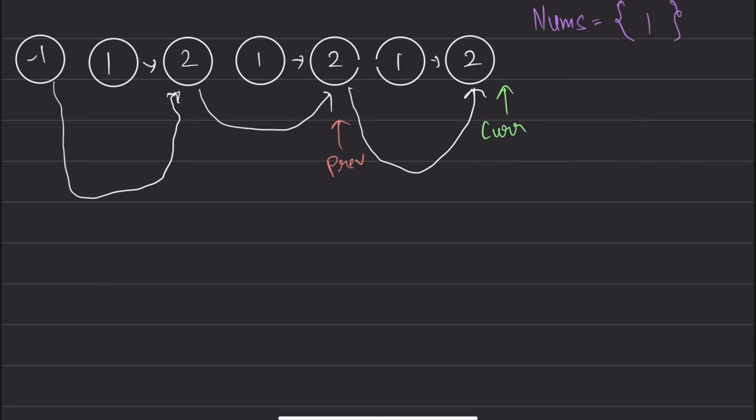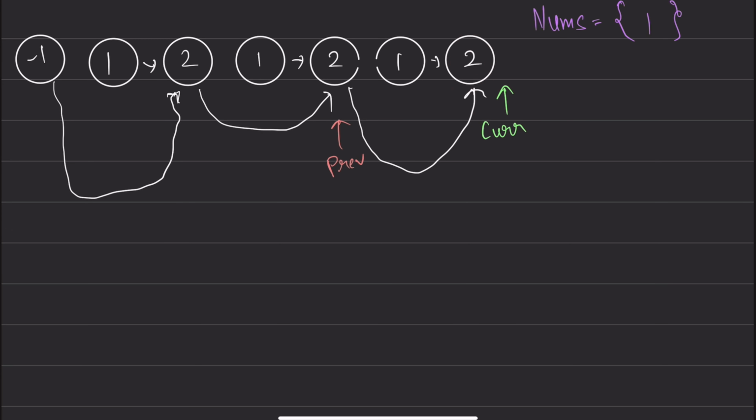In this case, the previous won't change. Why? Because this one was not part of our new linked list, so it won't be taken as the previous. That's why I'm not moving the previous ahead. So we take the previous over here, and now the current will be over here.